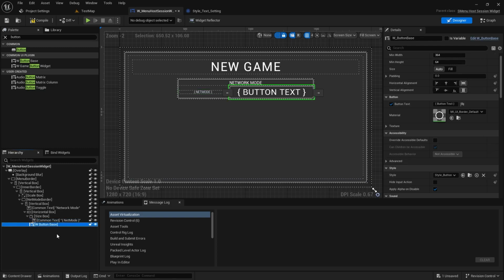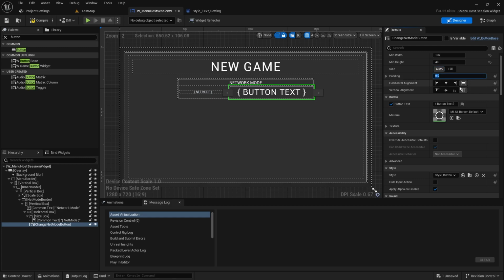For our button, we need to name the button because it's bound in C++, and it was called change net mode button. Pretty sure that's what it's called. And we're just going to fix the size up a bit.